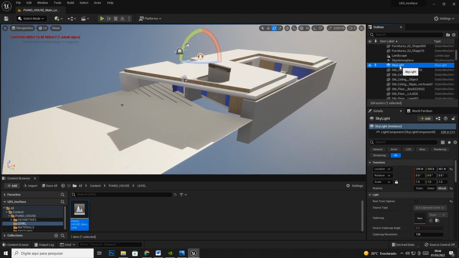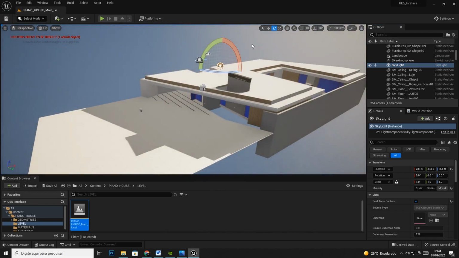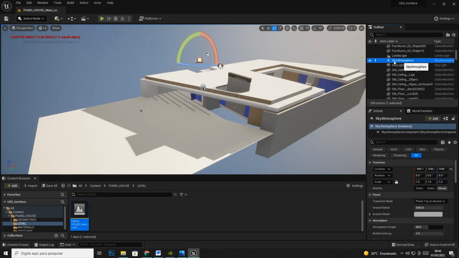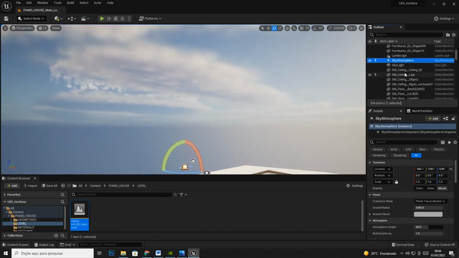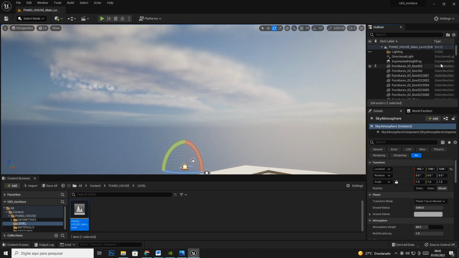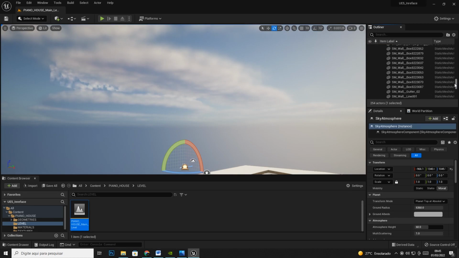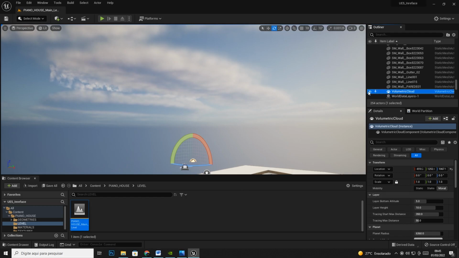We also added a skylight to capture the shade of the sky, capture our scene and emit it as a light source. And we also created a sky atmosphere so that we could create the atmosphere of the sky, obviously. And we also added the volumetric cloud.